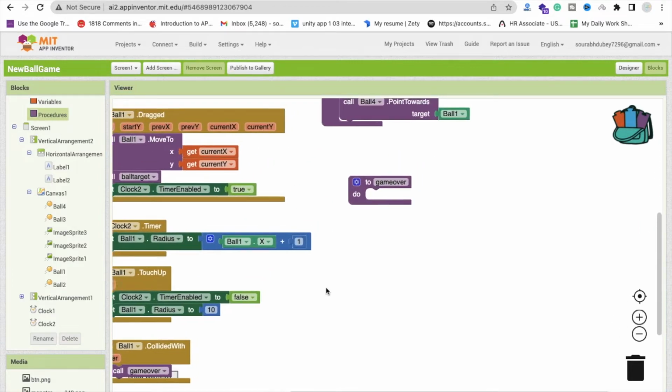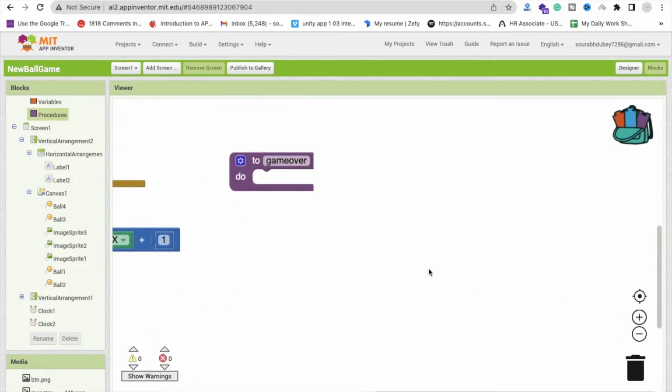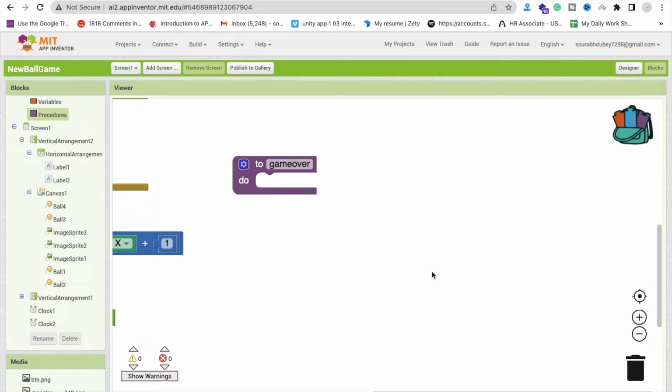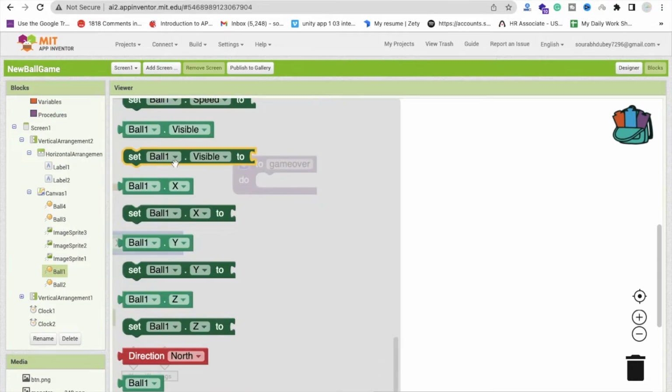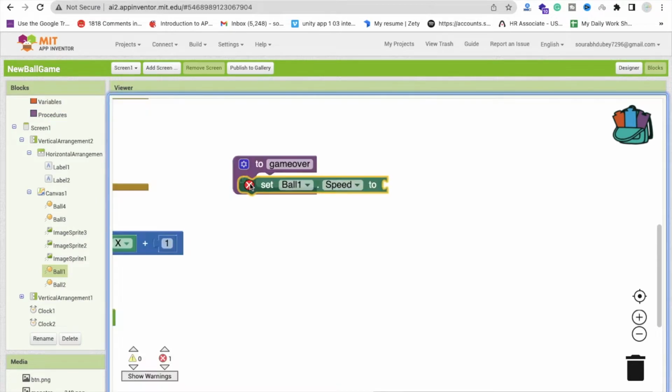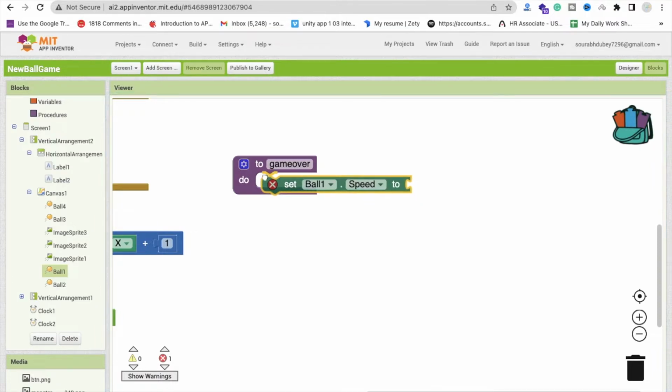Now let's code for that ball game. On game over, first of all we need to stop the speed. We need to set all ball speeds to 0. So what we can do here is set ball 1 dot set speed, you will find it here, this one, and this speed should be 0.